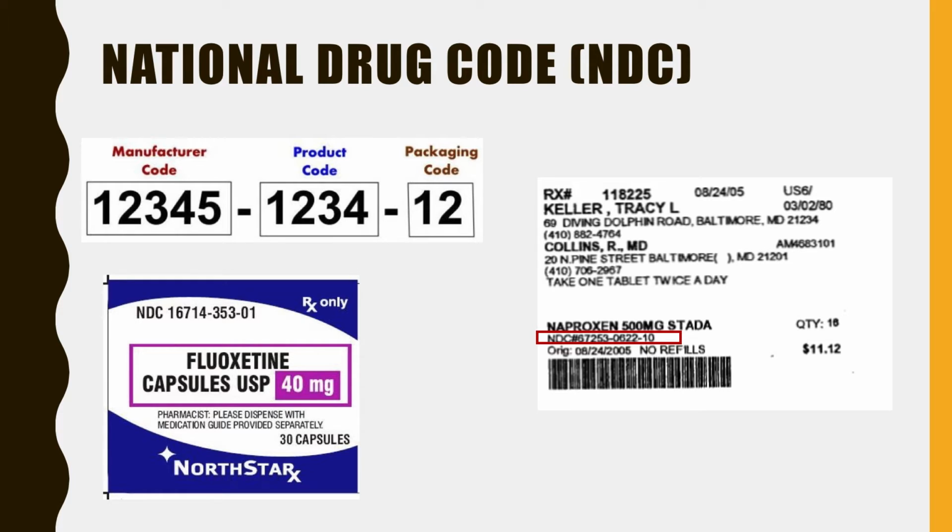On the right-hand side of this slide is an example of what a label looks like in Abilities Lab. You can see that this naproxen label has an NDC number. The pharmacist or technician can then match the label's NDC number to that on the medication stock bottle to ensure that he or she has picked up the right drug.